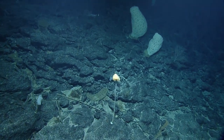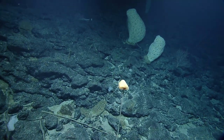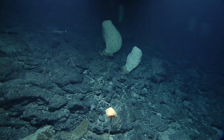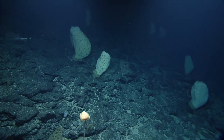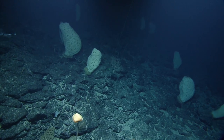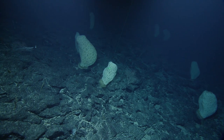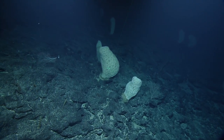Let's see, what else could we look at? Did you have something, Heise? No, just because of these sponges, I was wondering if they're decaying. This one you're saying is yellowy, looks like it's not totally healthy. Exactly. Yeah, you're right. It did.